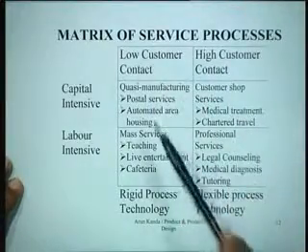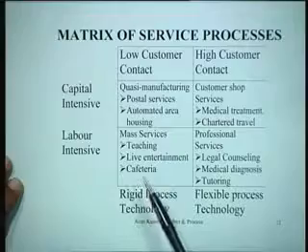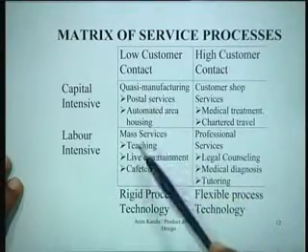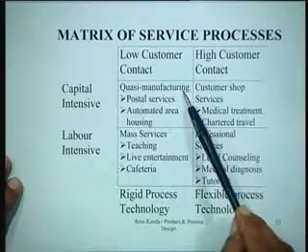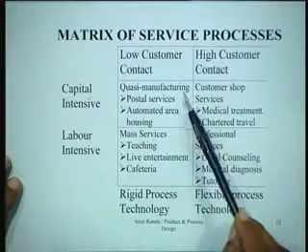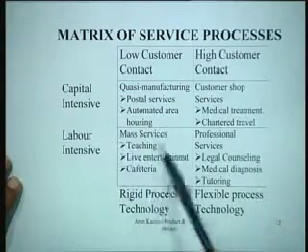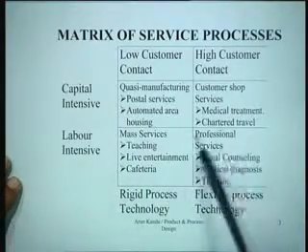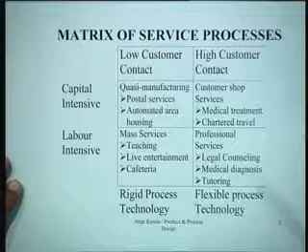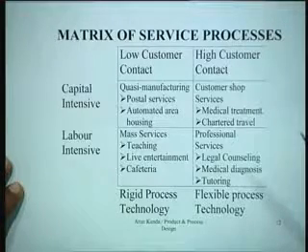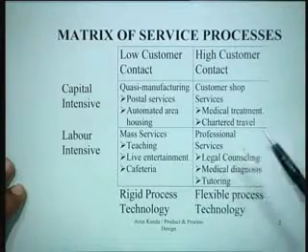So we can have a grid of 4 essential classifications, and we can therefore look at service processes as of 4 types. These 4 types can be called quasi-manufacturing, very similar to manufacturing, customer shop services, which is the second variety, mass services, the third variety, and professional services, the 4th variety. Let's see what would be the differences in designing these kinds of services, and in what situations they would be relevant.